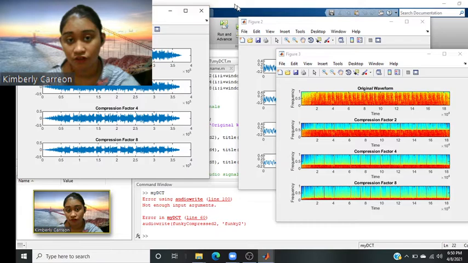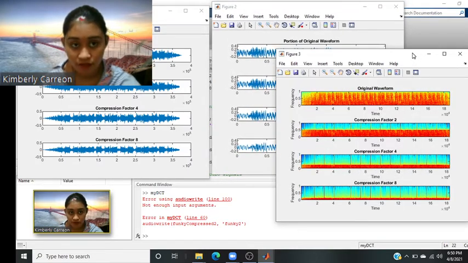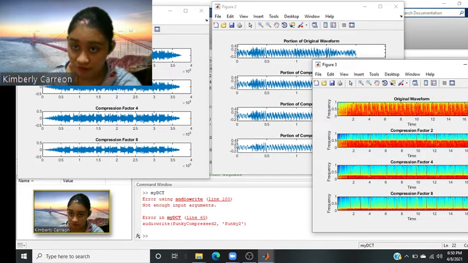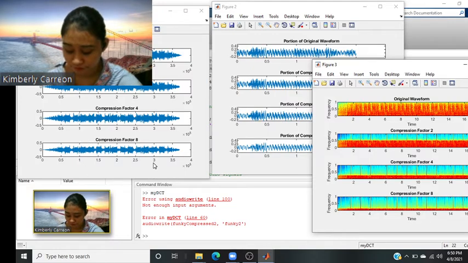Observing this, we can determine the different sizes of waveforms that have accumulated from the original waveform to the last compressed file.